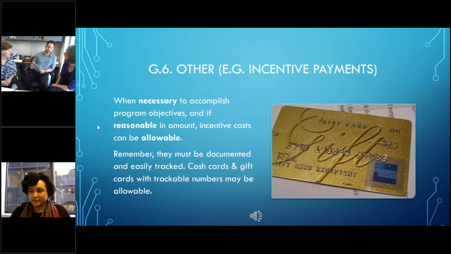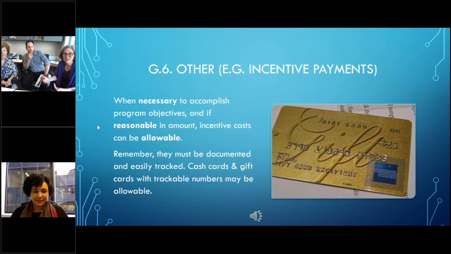Okay, senior personnel. Senior personnel is the leadership team. It's your PI, your co-PI, and the real leadership. It's your intellectual lead. The other personnel are the people who get it done. In some cases, your senior personnel also get it done, depending on the size of the project. But if you don't think of them as the intellectual lead, the ones who came up with the idea, or who are really conceptualizing and advancing the field, they are not senior personnel. The senior personnel are the advancers of the field intellectually.